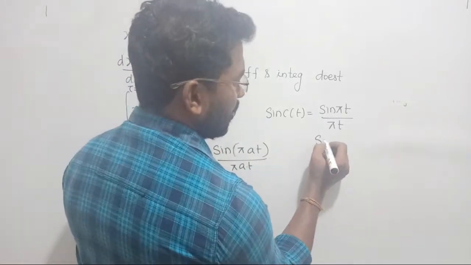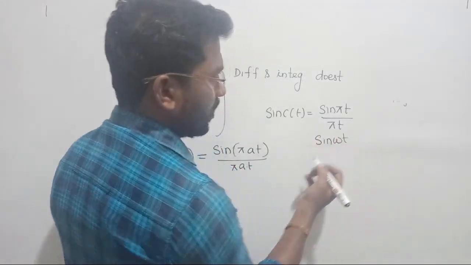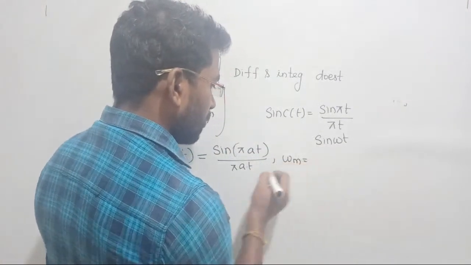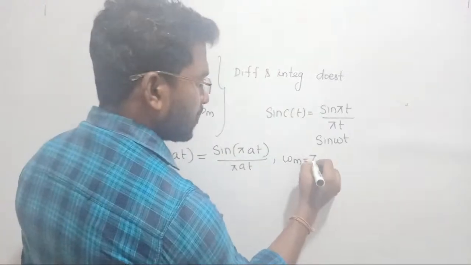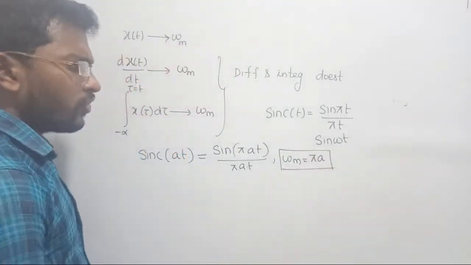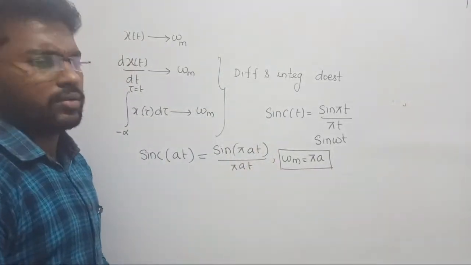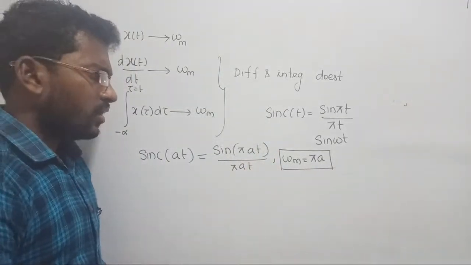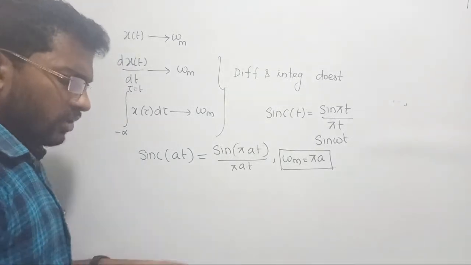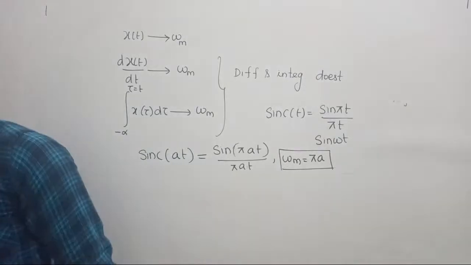Usually sin theta, so sin omega t in the time domain can be written as sin omega t. Here your maximum frequency is going to be what? Sin omega t: omega is the maximum value, such that pi into a is your maximum frequency. From this you can find out the sampling frequency. There is nothing more to understand. I hope these things are very clear to you all. If you remember the things that have been given now, with this you can solve all types of problems.